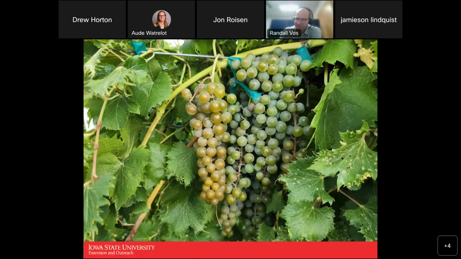So if you look at a cluster of La Crescent, I mean, you can see on the left-hand side, we have some nice golden berries, and as you get into that canopy, they get more green. And so, you know, I assumed it was a similar situation to the Traminette situation. But again, the question is always, does it actually make a difference? You know, it's nice that they're lighter in color, but can people actually tell a difference between these? And that's ultimately the question. You know, I can recommend to growers you do X, Y, Z, but if it's not perceived in the wine, why would we make people do more work, more canopy management, and what have you?